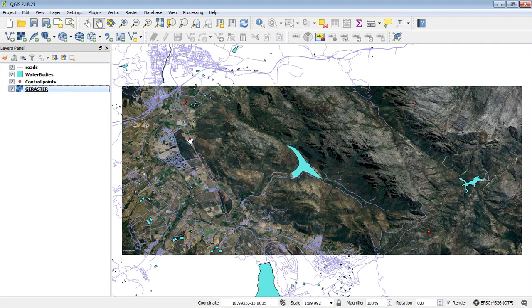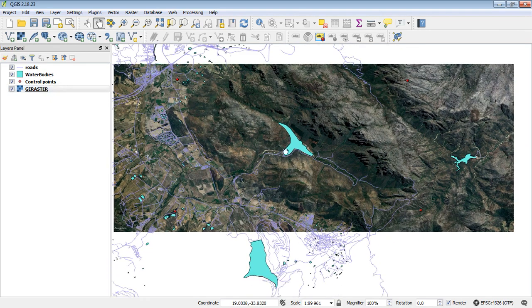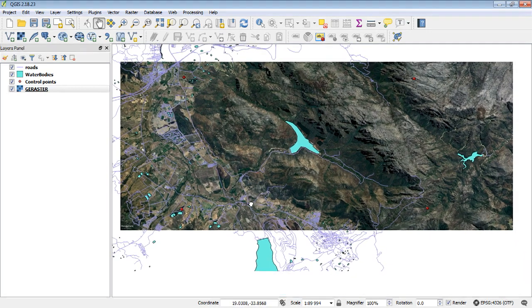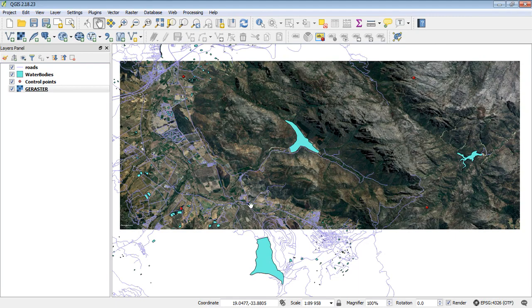And you would apply the same steps for older imagery. All you need to do is have a layer that you know is in the correct place, and be able to find corresponding control points on your image and your actual layers. Like we did in that one, you point to the control point on the image, and then you point to the control point in your layers, and you add as many as you can, as far away from each other as you can, and then you run the georeferencer, and you should be able to georeference older imagery. It's pretty much as easy as that.